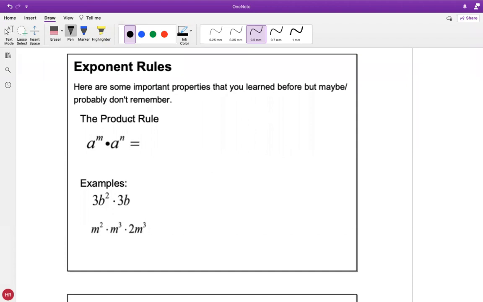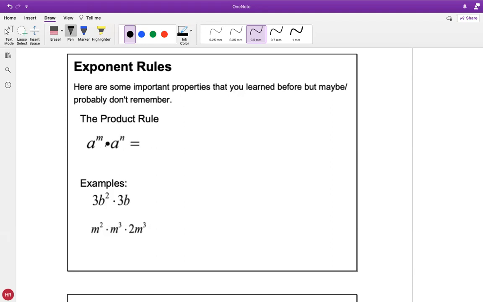So when I talk about exponents, I'm talking about like a number. This A just represents any number, and then M and N represent any other two numbers, but they're the exponents. So A to the M times A to the N. We call this the product rule. I mean, that's just a name. We call it product because these two things are being multiplied.